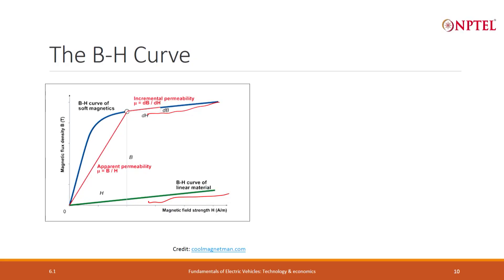No more flux can build up in it. Its ability to soak up any more flux is no longer there, and at that point you will see that this slope is the same as that of paper or wood. What started off as a very permeable material, after some build up of flux, has become as bad as a non-magnetic material. This non-linear behavior is because of saturation, and the saturation is something very important. We will encounter it again and again in different phenomena, and it will significantly affect how the motor behaves.